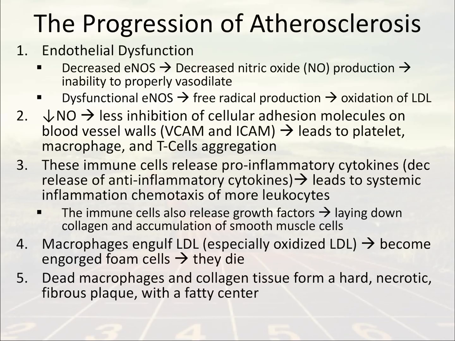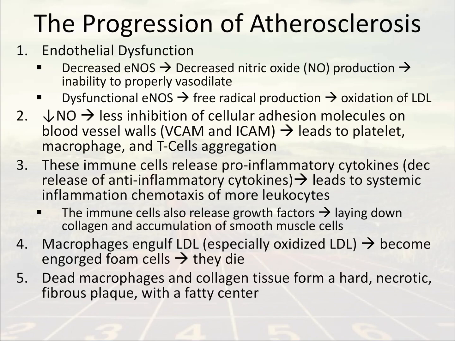Okay, so we're going to dive into a little bit of physiology here, and really it's pathophysiology, looking at the progression of atherosclerosis. When you're thinking about your concept maps, you have the option to choose atherosclerosis or glucose control. In each of those, you have to outline the pathophysiology, and then show how exercise changes that pathophysiology. So what I'm about to run through is a very detailed description of the pathophys of atherosclerosis, and this is something you would want to have in your concept map if you chose that one.